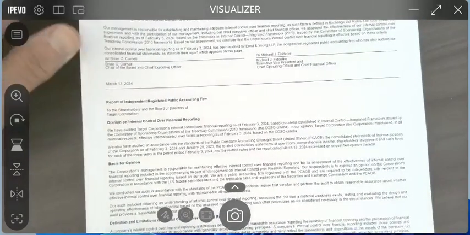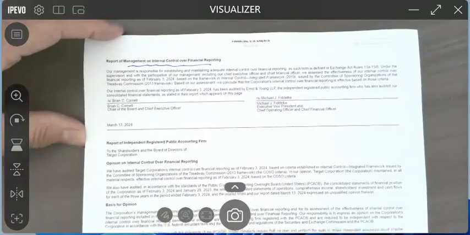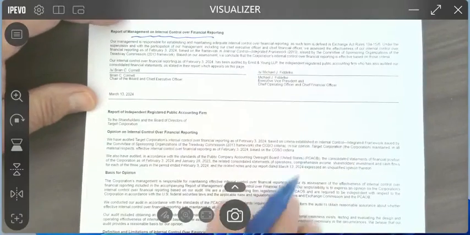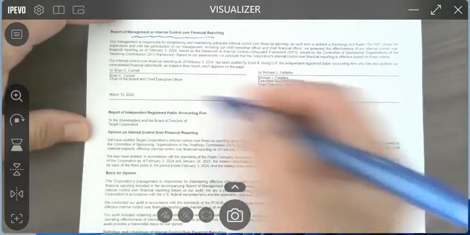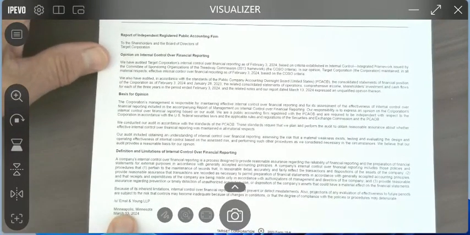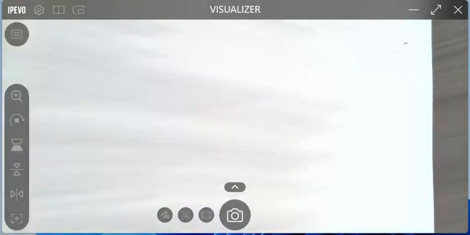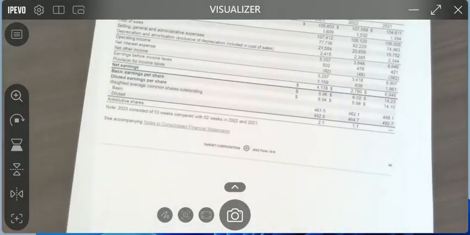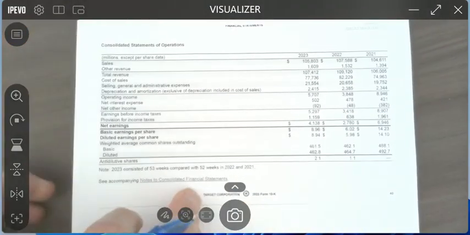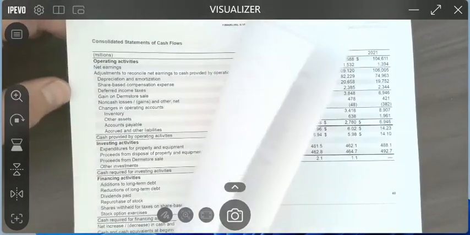Okay. There's the report of management on internal control over financial reporting. That is saying that we've set up a good system of processes to prepare this statement. Here's Ernst & Young agreeing that they've set up a good system to prepare these statements. They're trying to provide the user with comfort that they can believe the numbers that follow. And then we get to the financial statements, which I will look at in greater detail in upcoming videos. There's the income statement. There's the balance sheet. We'll look at those in upcoming videos.